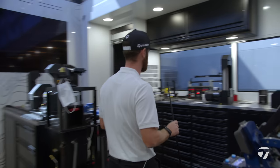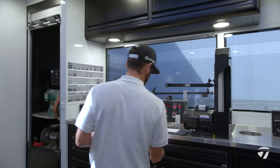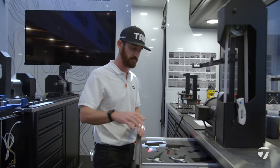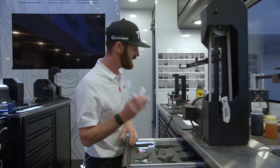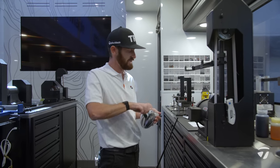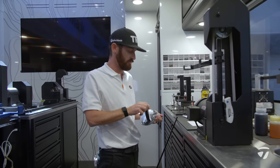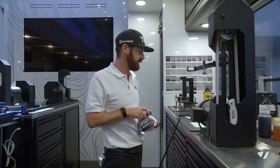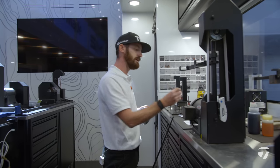Let's head over to this side. And you can see here, I am ready to rock and roll with any builds that we would do and the next piece of the process. So first off, take your wrench and take out the actual sleeve that comes in the head. And obviously you're gonna remove any of the plastic that you have on that golf head. You want that off. Now this is a 1.5 degree sleeve.